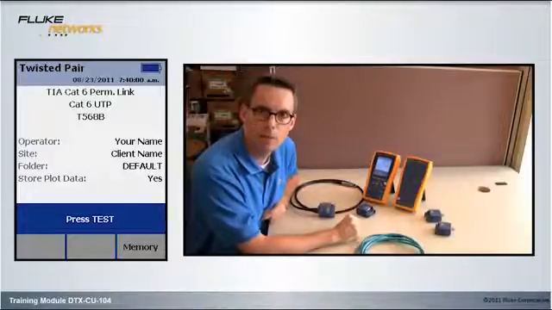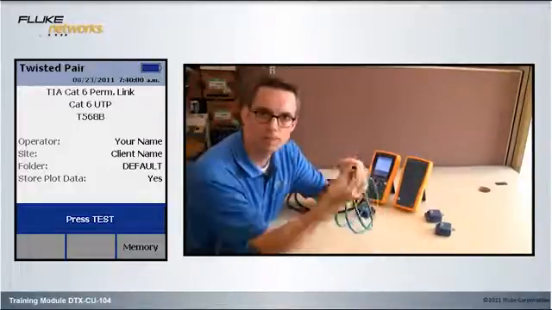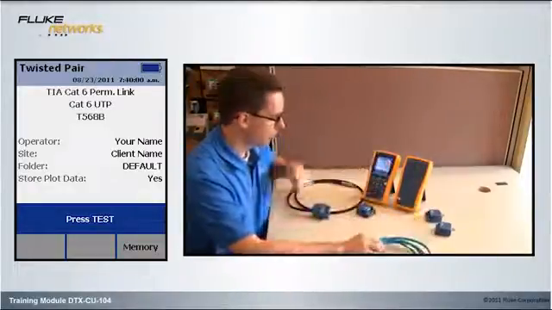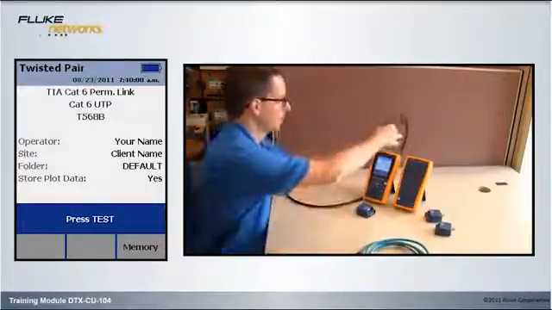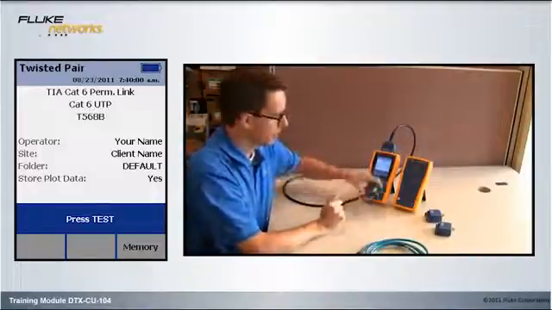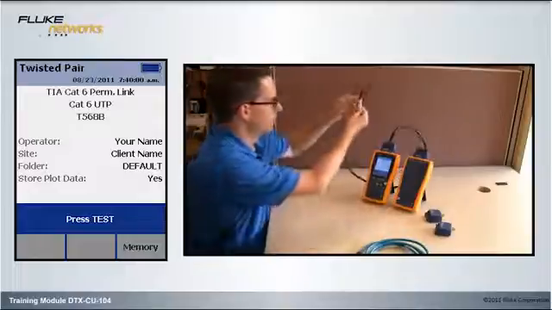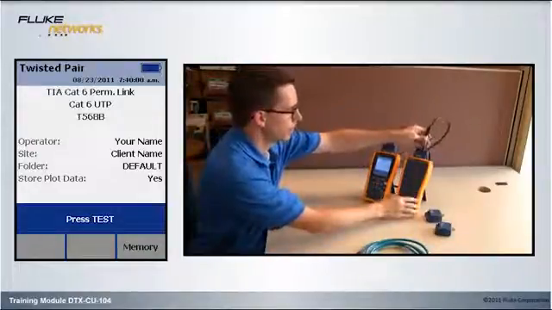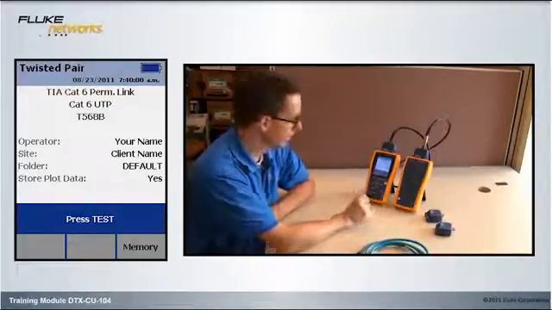In this module, I'm going to show you how to certify an M12 patch cable. Before we do that, we need to reference our two units here on the DTX cable analyzer. So a permanent link adapter is connected to the main unit and a channel adapter connected to the remote unit. Then I connect my permanent link adapter into the channel adapter. You hear the chirp to tell me they're connected.